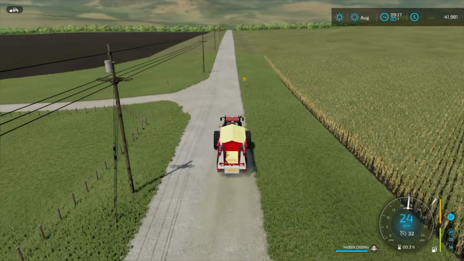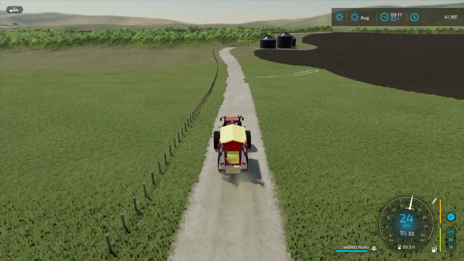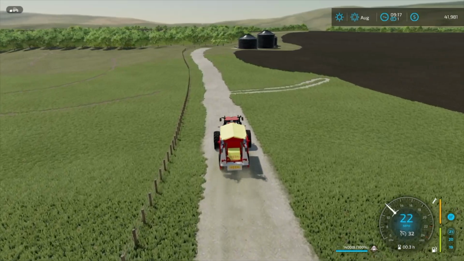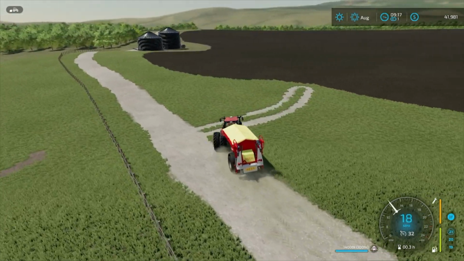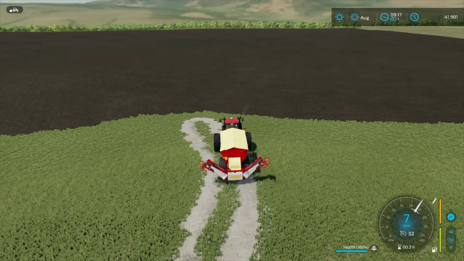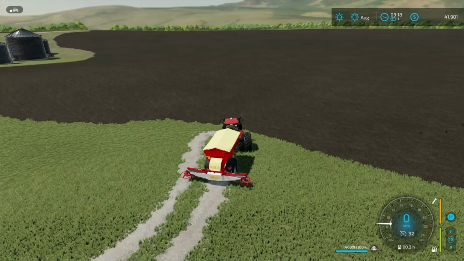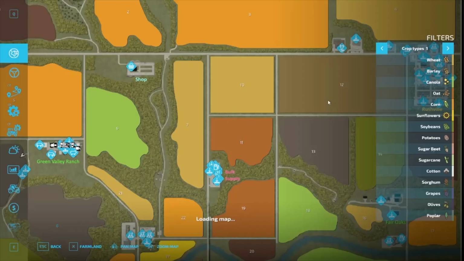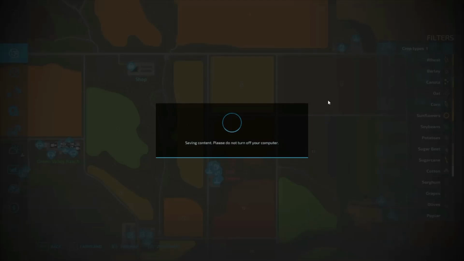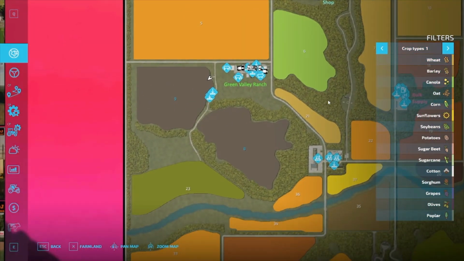And we'll have to get another spreader. So this one here I've got lime in, and we're gonna, alright, now let's find out what field it is. Alright, these fields right here, if you see my cursor, 8 and 9 are the fields that we own, and this is where we're at.